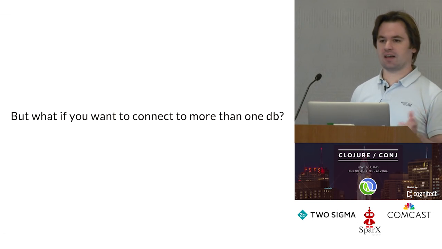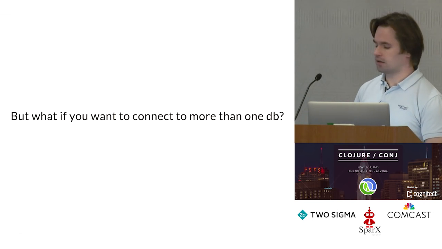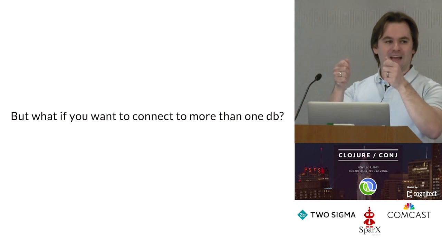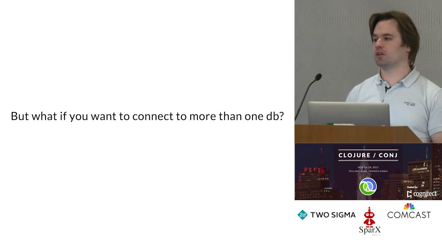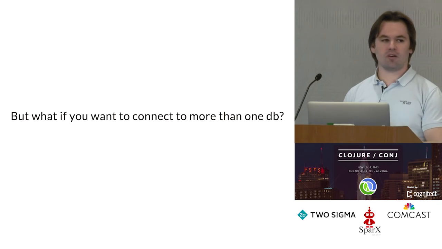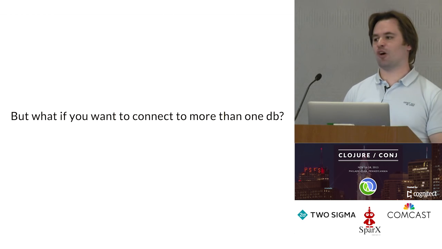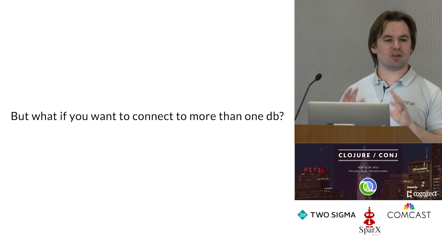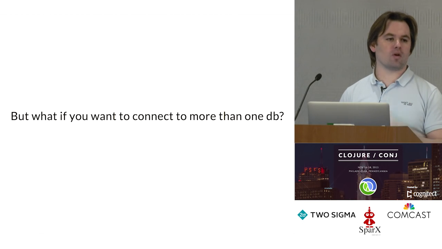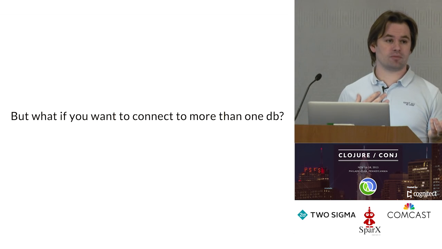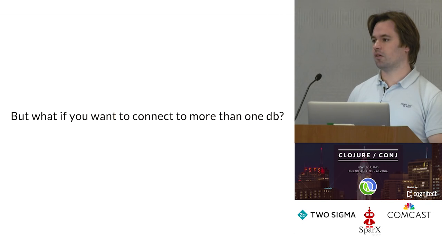But there's a problem with dynamic binding. What if you want to connect to more than one database? There's no way, since you can bind the dynamic variable only to one value at a time. So when you offer that, please at least offer a non-binding interface to it somehow too. Unless you can make sure it doesn't make sense to have more than one database, for example. But I don't know if I, as a library maintainer, want to make that decision for my users.